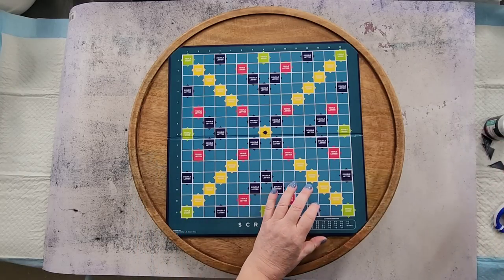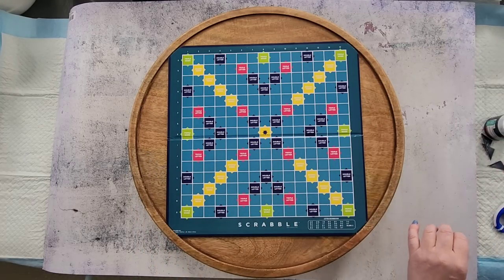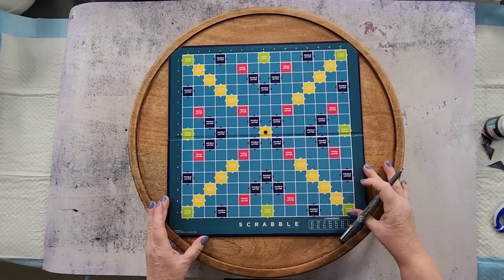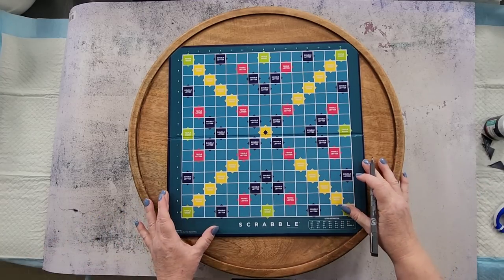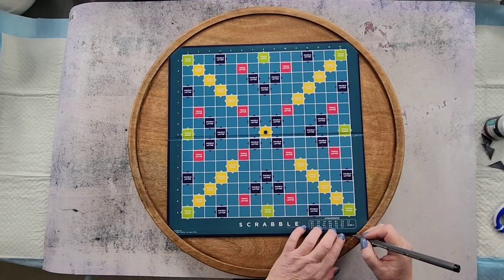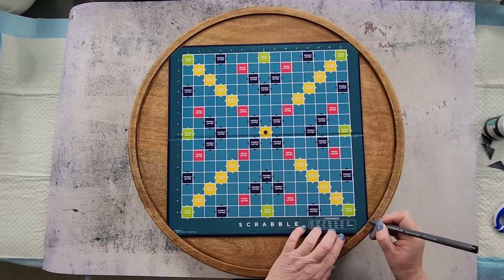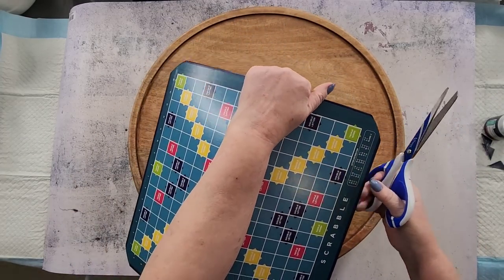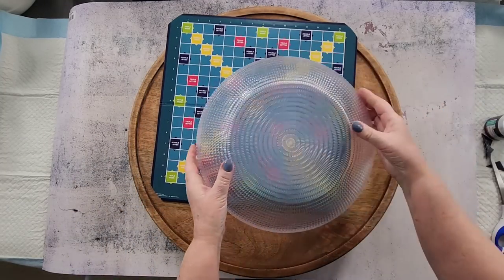All right, let's have a little look here and see how much more I need to take off. But look, you don't have to do what I'm doing. I'm going to go a little bit more there, a little bit more there. But you don't have to take any more off. Totally up to you.